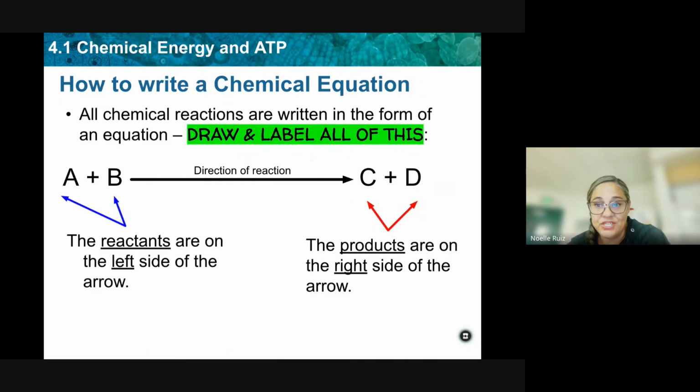And there are chemical reactions that actually go both ways. But for now, we're just learning the basics of chemical equations. You guys haven't gotten to chemistry yet. You can learn about two-way chemical reactions next year.